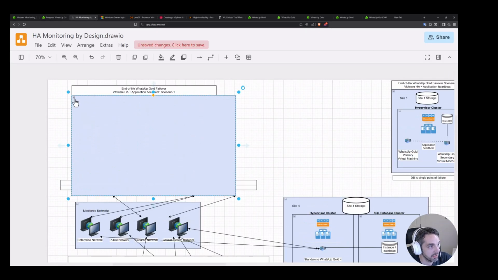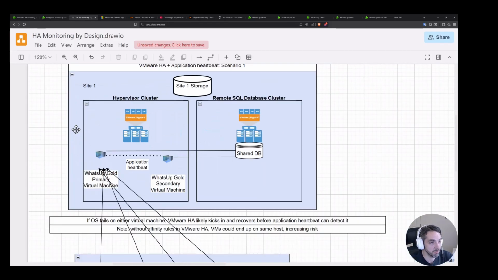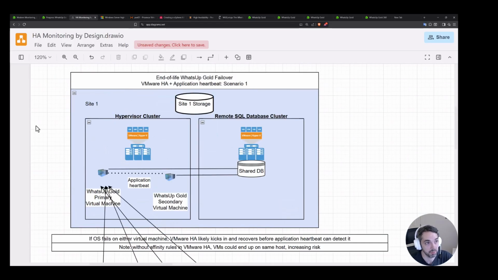So you'll see here I have an architecture diagram, and I have Site 1, and this is our old application-based failover scenario. In that scenario, you see I actually have 2 virtual machines to manage here. So now I have multiple responsibilities, not just 1 but 2, and really all that's happening is an application heartbeat between the scenes. The services can shift to the other system in the event of some form of failure. So let's say this virtual machine became unavailable for some reason. The other side will pick it up and take over.